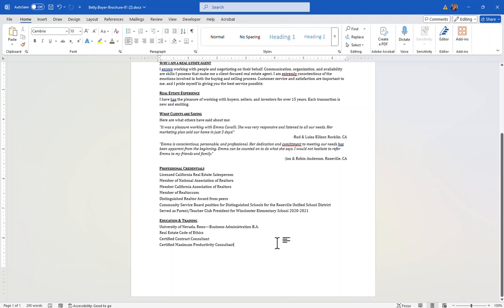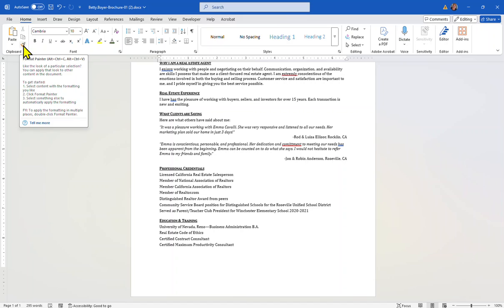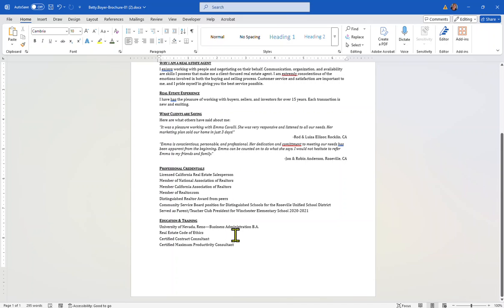I only clicked it once, so I just get one pass to the brush. If I need another one, I can click it again. I want to make sure I have highlighted the formatting I'm wanting to copy. And then I can click it once, or I can click it twice and I'll get multiple passes. Format Painter comes in very, very handy if you're in any kind of document and you've got to format headings especially.